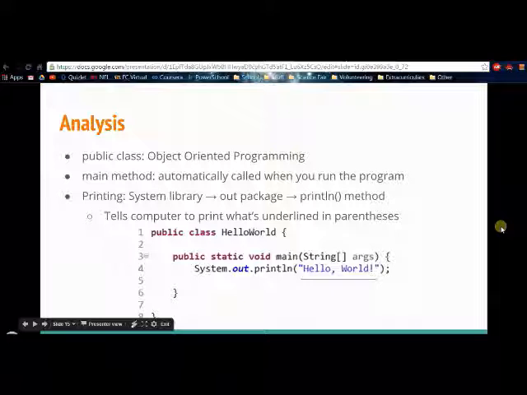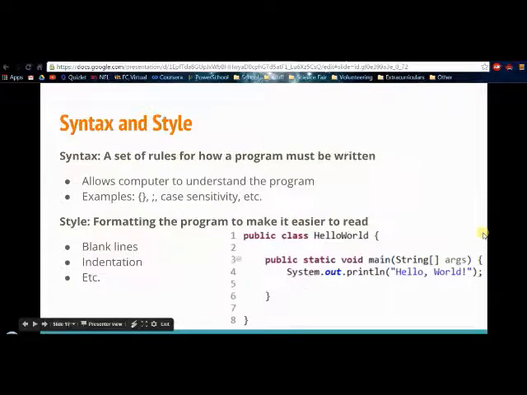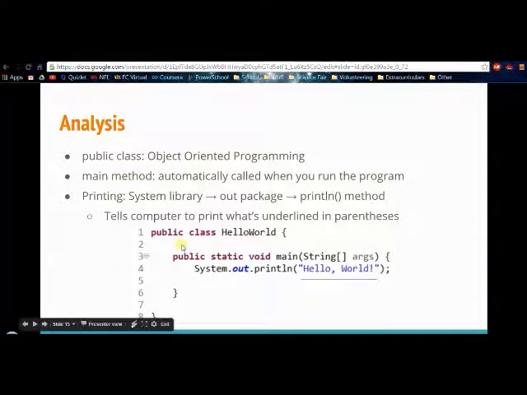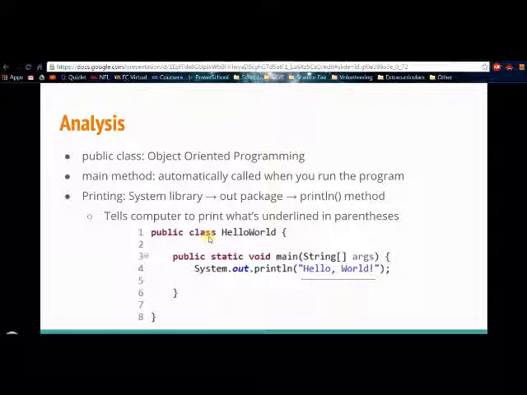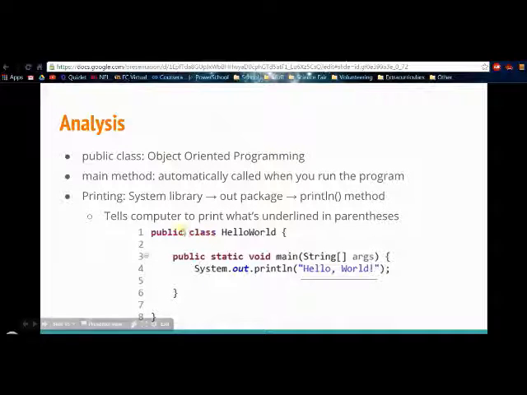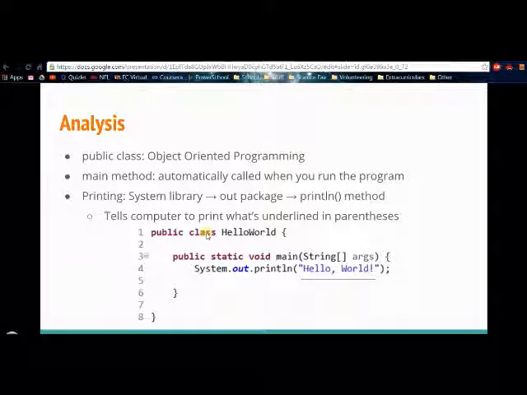So the first thing that we did is we typed public class hello world. Well, actually we didn't type that, the computer auto-generated that for us. But anyway, that was the first thing that was there in our program. And so public class, that represents the object-oriented programming that we talked about towards the start of this video. It's just basically telling us public, meaning that anything can access it, and also class, which represents that this is a class and an object can be instantiated off of it.